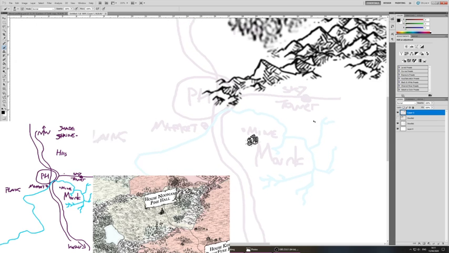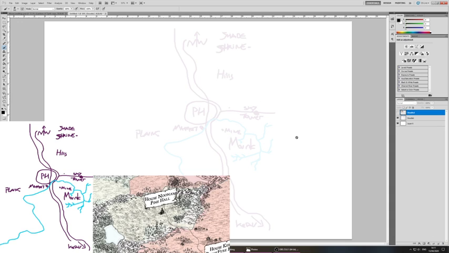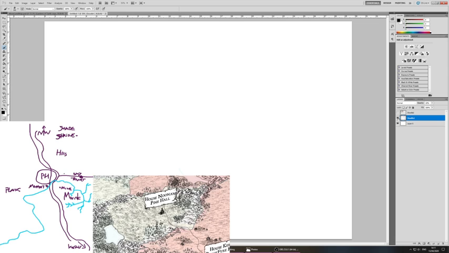All right, so let me bin off that layer. Okay, and this is the reason why I wanted this little see-through doodle, the thing you just saw on your screen bottom left. So we've got a couple of main features that we're going to put in. It's kind of divided into 3 sectors, if you like. We have hills, top right. In fact, let's make this a little larger. Where are you, OBS?